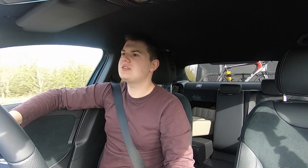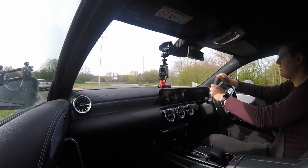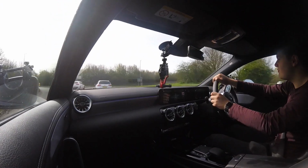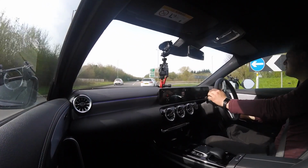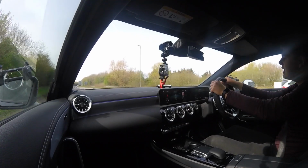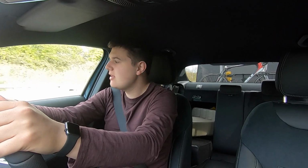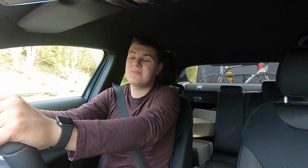So I looked at these cars online and spoke to the respective dealers who I like to use. I spoke with the Audi dealership, and they were really helpful. But the comparable Audi was pretty much the same money. But what actually put me off was the 30 TDI Audi has a torsion beam rear suspension. It's not got independent rear suspension, and when you're paying over £30,000 for a car, you expect independent rear suspension.